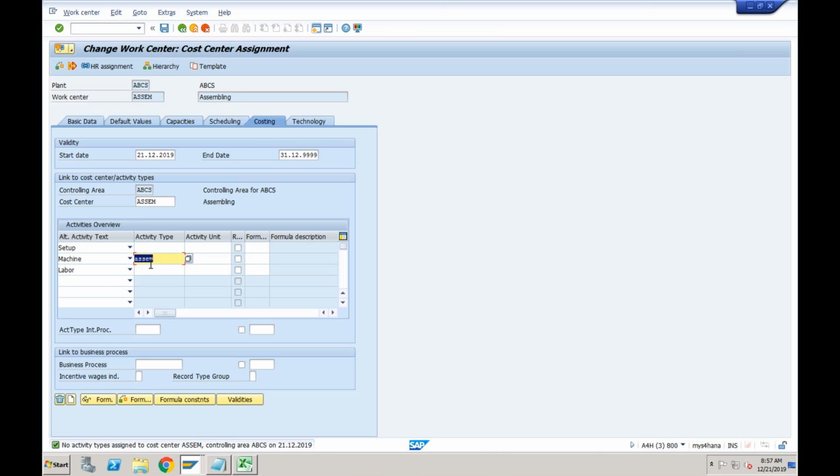Okay, we created this activity type, but you can see we are getting this message: no activity type assigned to cost center, controlling area ABCS on this one. What exactly is the meaning of this?